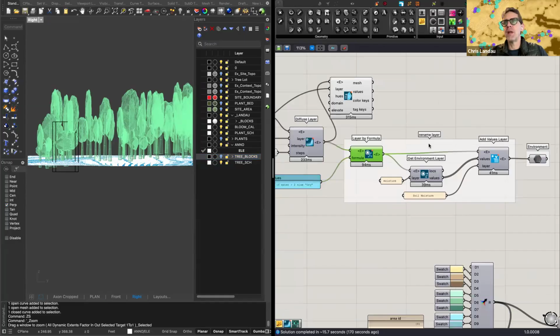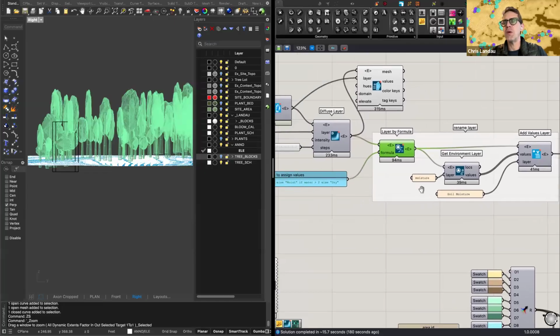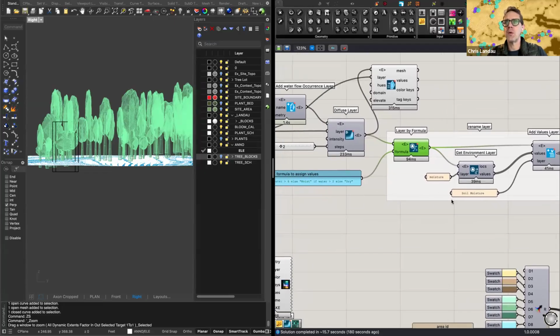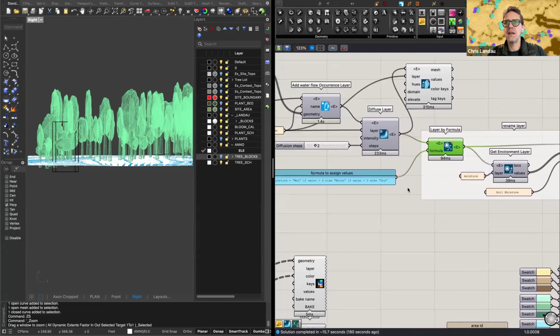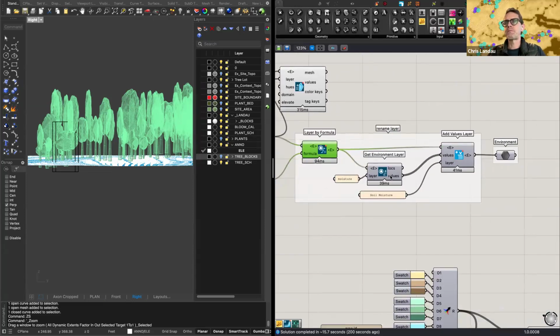Anyway, so we get the layer formula, and then this is a little hacky, but we're renaming that from moisture to soil moisture. The reason we do that is because "soil moisture" has a space in it, and we can't do that in this equation. We can't have the answer have a space. It has to be like Python code, where the variable has either an underscore or no space. And we change it to soil moisture, which is the value that's in the ERA database.